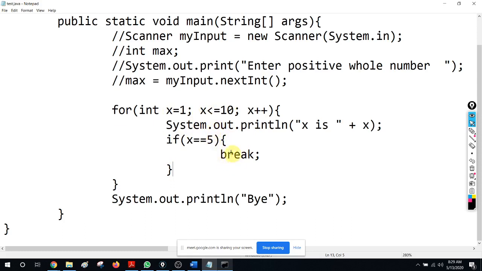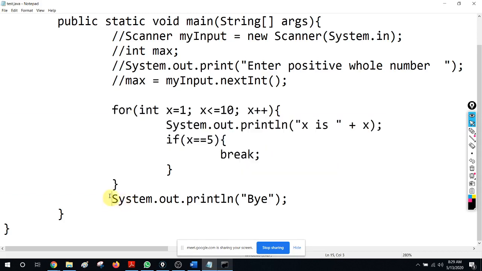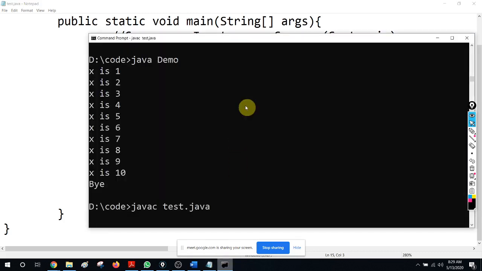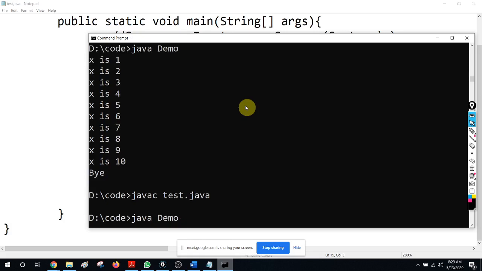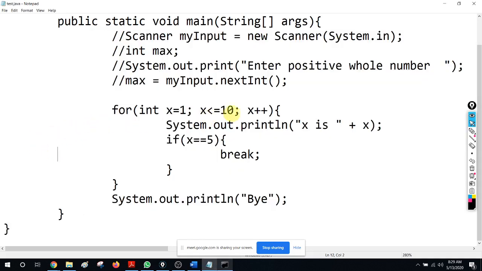Now it says break when it comes to 5. Therefore it will break out of this for loop. That means it will come here and it will print bar, right? So let's see. It's a very crazy example, right? Just to demonstrate. So it just prints 1 to 5. Okay, someone will say, why don't you keep it just 5 here? Yes, that is why I told you this is a very crazy example. Now I am going to make that crazy example a little bit more interesting.